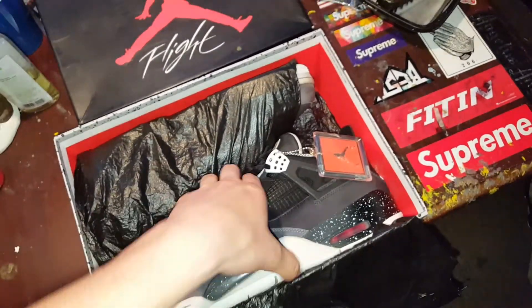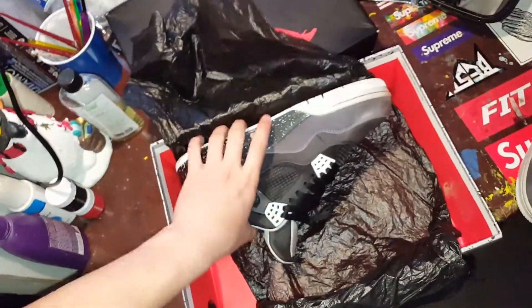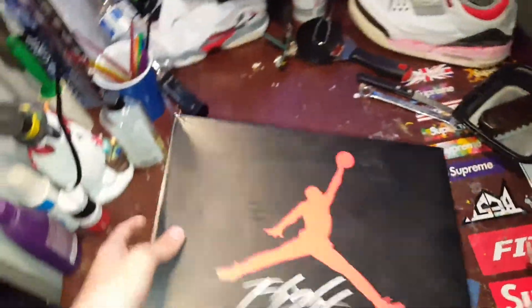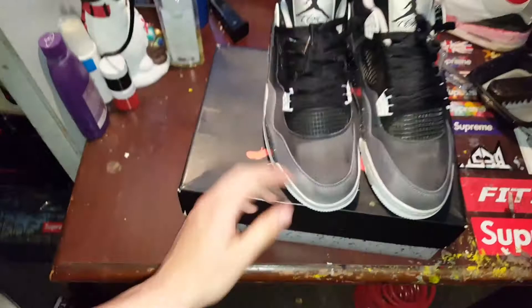It's the fears. I didn't do a pickup video on these — I don't think when I got them I traded them. I traded these for my Black Toe Ones. He wanted me to add 20 bucks, but I was like, nah homes, you tripping, I ain't adding 20 bucks, 'cause I know my Black Toes — they're already starting to lose the shape. And these, they look pretty clean, and I know people are always looking for these, so I was like, you know, good trade.